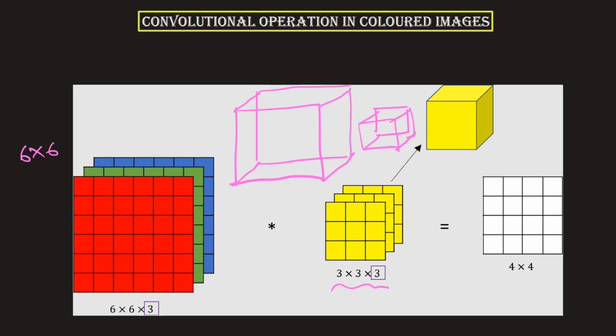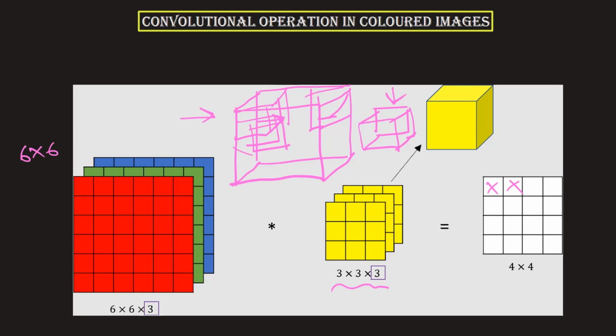And basically now what you are going to do is convolve this small cube inside this large cube. So first of all, you will place it over here in this position. Okay, and you will perform the operation from here. So the same element wise multiplication and addition will happen, and the final value will be kept over here. Then you move one step towards right, do the same calculation and place the value over here. And this is how you finally come to the end over here at this point. So finally the small cube will be placed on the corner. After that, as a next step, you will come one step down, and now this time the cube will be placed over here. So I hope that you get the idea.